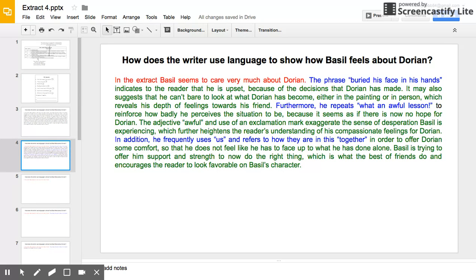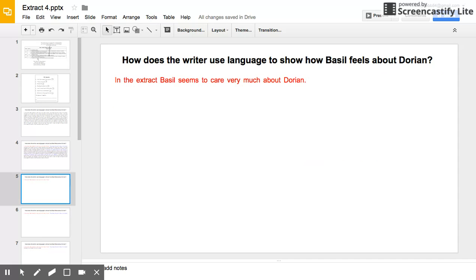So we're just going to talk through the structure again, just so that we are once again understanding how to put together a PE paragraph. So we have to start with the point sentence. That point sentence takes keywords from the question and it changes them into a statement that answers the question. We then have our first quotation, and again I've introduced that quotation, and then I have the quote.